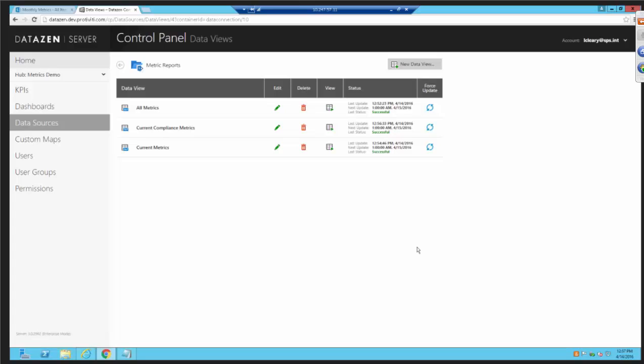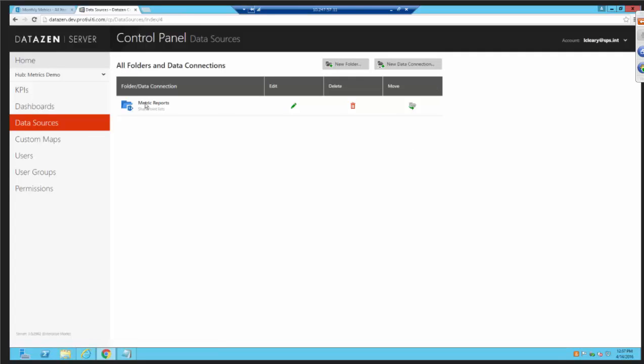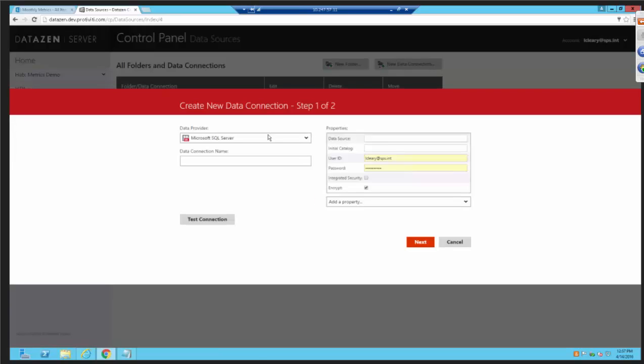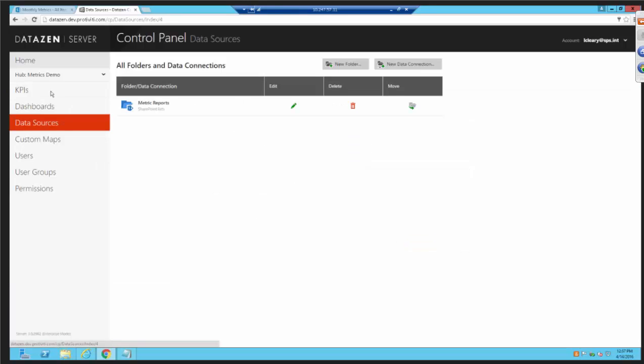Yes, you can. So when you're in a dashboard, how I have this folder here of SharePoint data, as long as all of this is within my hub, so it says metrics demo here. This is my SharePoint data because it's a SharePoint folder. But right here, I could say new data connection and have it connect to the database, Microsoft SQL Server, put in my credentials here, and then anybody that has access to this metrics demo would be able to create any reports from any combination of the data connections.